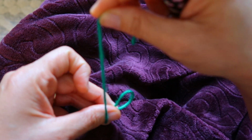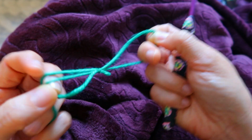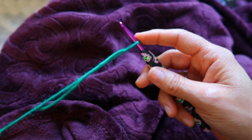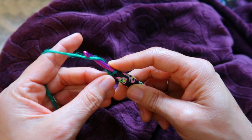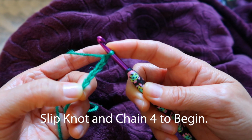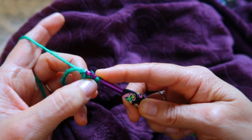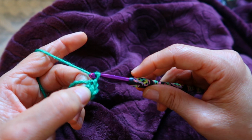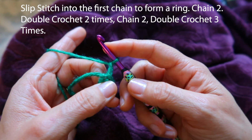Let's get this going. I'm doing a slip knot. Replace your slip knot around your finger with your hook. Go ahead and chain for 4. 1, 2, 3, 4. Slip stitch into the first chain that you made to form a ring. Chain 2, and that is going to be pretty much our first double crochet.